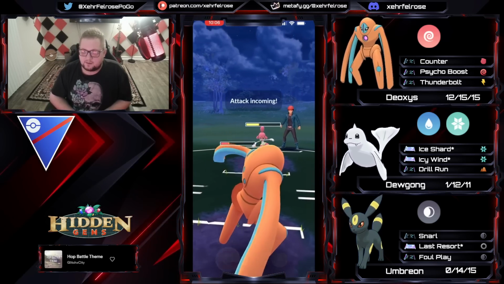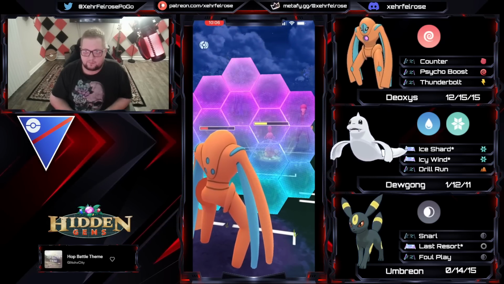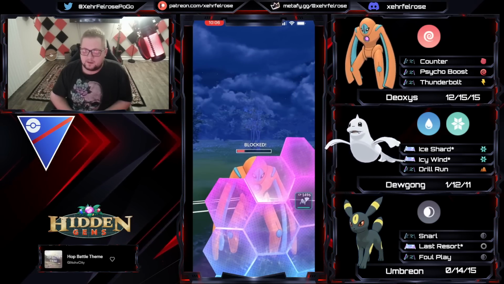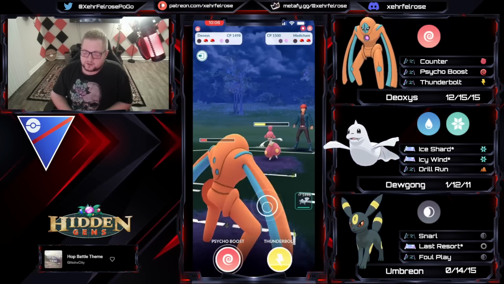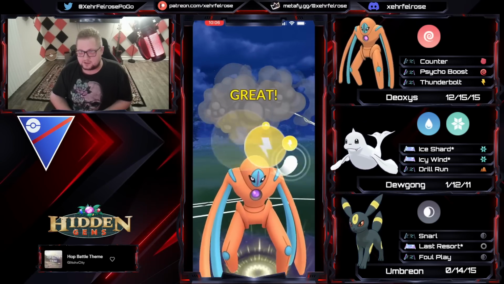My opponent's going to come in with the Medicham. They're going to take out my Umbreon, but not before I can fire off that Foul Play to do some chip. And the opponent is going to go ahead and throw an Ice Punch here. I need to get some damage and or shields off, so I'm going to throw this Thunderbolt and hope that I get that nice shield.